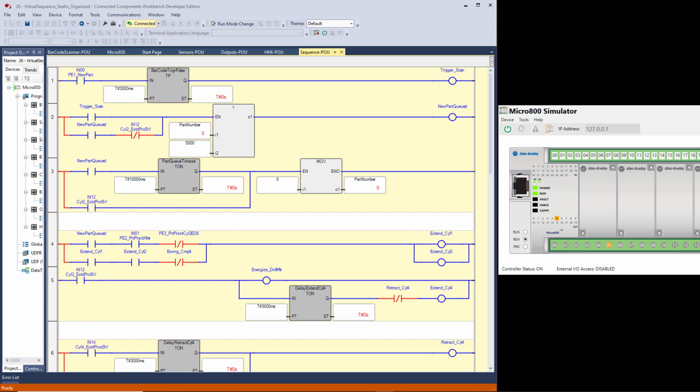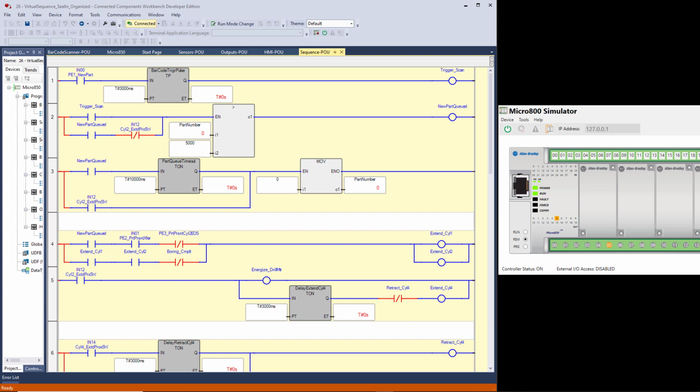Then in rung 5, once sonar 2 is extended, and keep in mind we're extending 1 and 2 together, so you could say sonar 1 extended prox would do the same thing. But we're leaving these two cylinders with separate controls, even though we're combining them into the rung, in case later on you decide to do something different with cylinder 1. Right now they're working together. Whatever cylinder 2 does, cylinder 1 does.